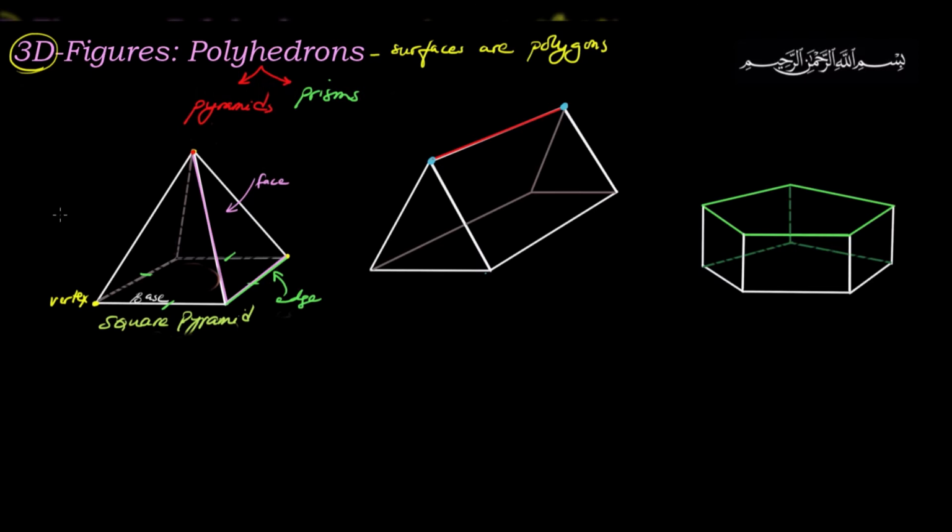So in our particular picture here, if we wanted to measure the height of a pyramid, we would draw a straight perpendicular imaginary line from there to the base here, and we would suggest that that is a perpendicular like this, and that would be the height of the pyramid like this.